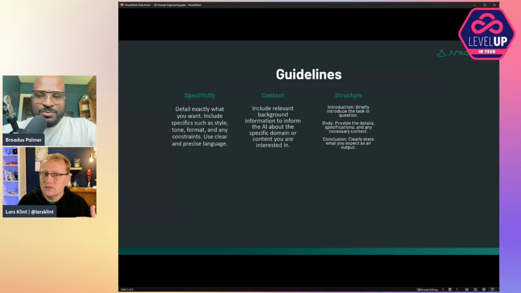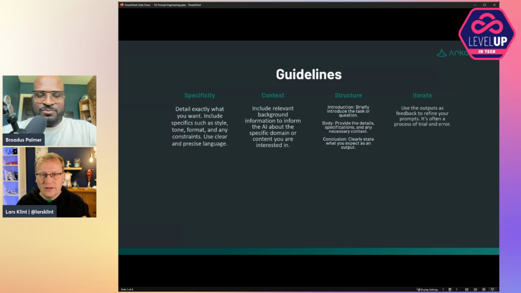Give it a body so that you have an introduction of, hey, I want to create a calculator, blah, blah, blah. The body is then, here's the features I want in it, or the framework I want to use, or the language I want to use. And then, if appropriate, put a conclusion on it going, and this is what I expect as an output kind of thing, right? Maybe the conclusion would be, and this should be styled well to look like it, or whatever. So you have to have this structure. Otherwise, it doesn't know what you're doing.